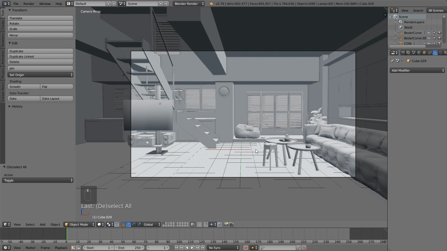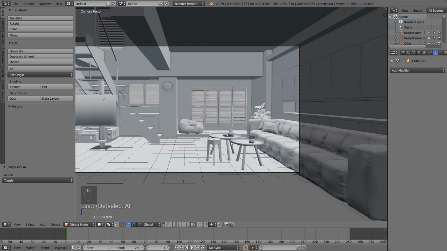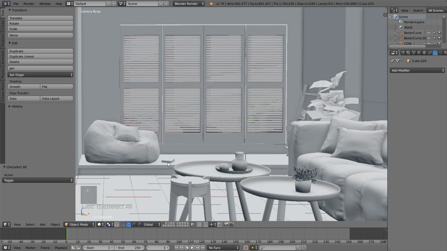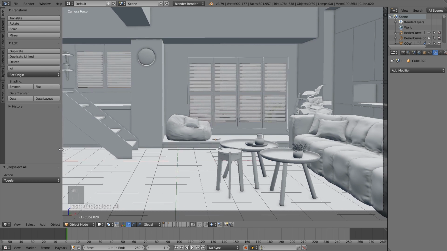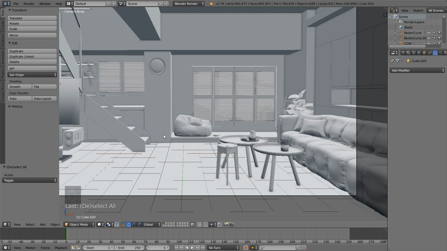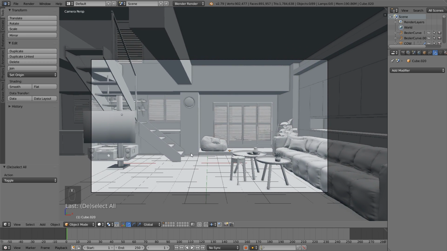So we're ready for the last part, which is going to be materials and lighting, as you guys might have guessed. And hopefully we can fit that into one part. But that's going to wrap up this part of the tutorial series, guys. I hope you're enjoying yourselves. We're done with the modeling, so yay, give yourself a pat on the back. The funnest part is about to come, and that is the lighting and rendering.